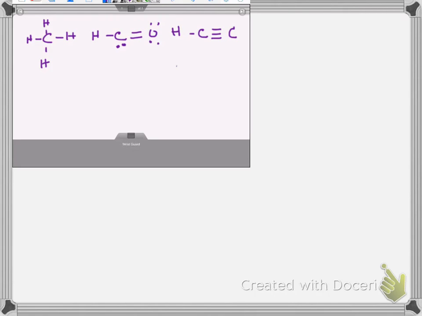If I look at the same structure for sigma and pi bonds, the way it works is if I have a single bond, that is a sigma bond. If I have a double bond, one of those is a sigma bond and one is a pi bond. Following from that, if I have a triple bond, the first is a sigma and the second two are pi. Let's apply that here.